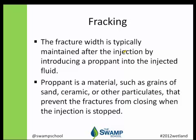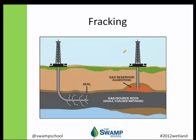And I think I've got a picture here somewhere. So yeah, here's the picture. The traditional method with fracking is you basically drill down, and then they pump this stuff in, and it blows into the rock. And the idea is that this will hold the rock open with this material, so it's kind of a grit to hold the shale open, and essentially the gas can then escape. Well, in and of itself, what does that have to do with wetlands?